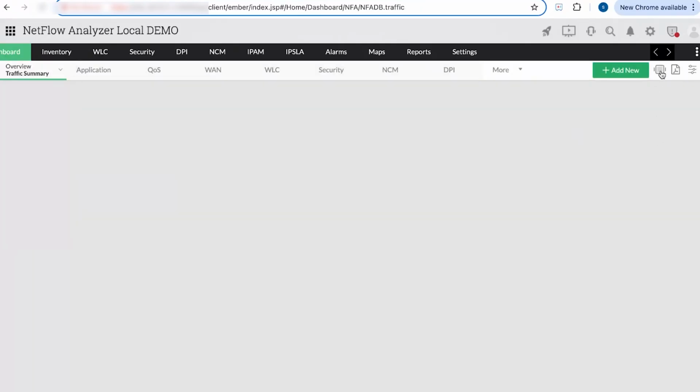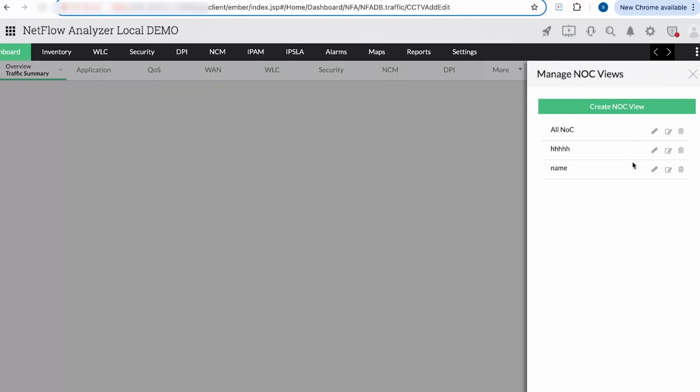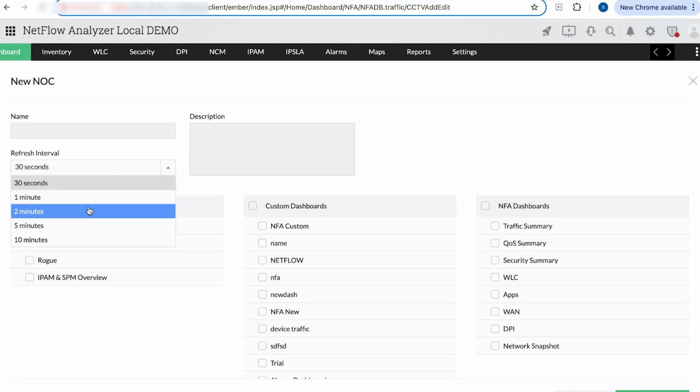The small black square box here is the NOC view. If you click on it, you will be able to view the NOC views that are already present. To create one, click on create NOC view. Here you can give a preferred name and select the refresh intervals. You have 30 minutes to 10 minutes.